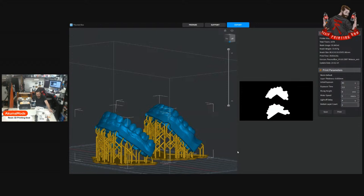Anyway, layer thickness, we can go from 0.025 all the way up to 0.1. So essentially from super high quality detail, which unfortunately when you go lower, it's going to increase the print time because you're squishing those layers together, all the way up to like an FDM at 0.1, which we can also increase the time with. If we're not looking for anything fancy, if we just need a rough model, we can basically print at 0.1. But even though I call it a rough model, it's still going to provide a better quality print than really any FDM printer can print out. So just keep that in mind.